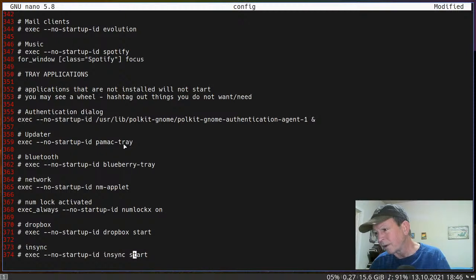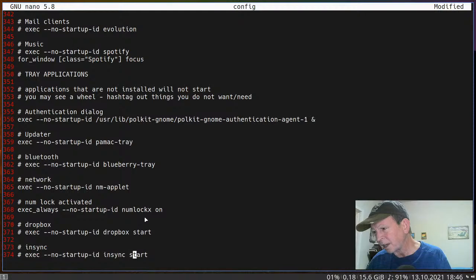Okay, so this is a polkit GNOME authentication agent startup here. Updater basically checks if you need updates. Your Pamac tray. Starts up your Bluetooth tray. Your network manager applet.